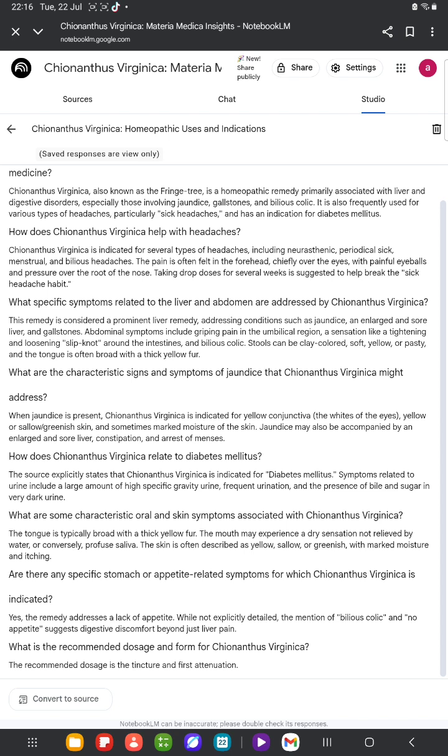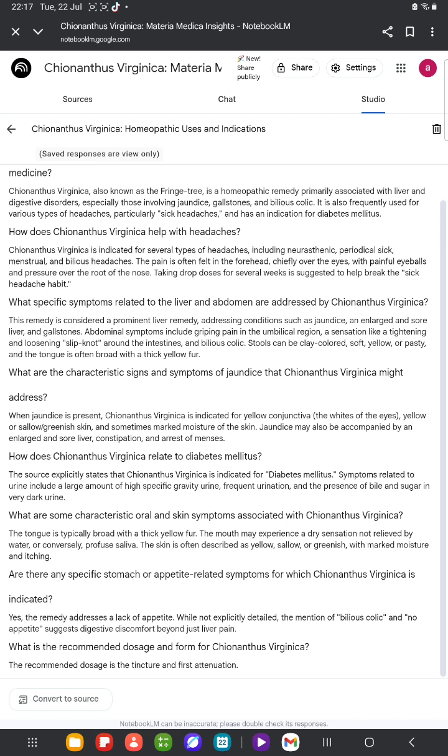Wow, very precise. So Boericke gives us this incredibly specific picture for headaches, but then, and this points to that holistic view we mentioned, he links it to totally different systems. Something that really struck me is how it pivots quite sharply to hepatic derangements, liver issues, basically. Yeah, the liver connection is strong. The text specifically mentions jaundice, an enlarged spleen, and then calls it a prominent liver remedy. Very direct. It even lists gallstones and diabetes mellitus as conditions where this might be useful, plus abdominal pain that comes in waves. I mean, that's a huge leap, isn't it? From headaches to liver, pancreas, all tied to one plant.